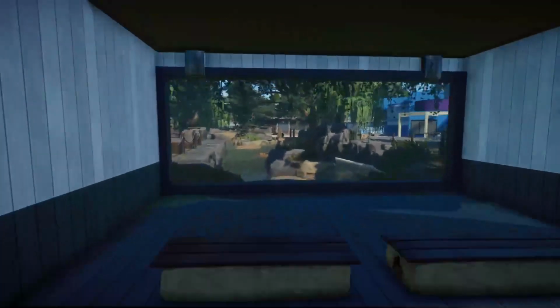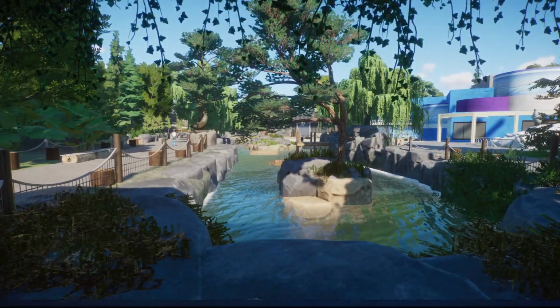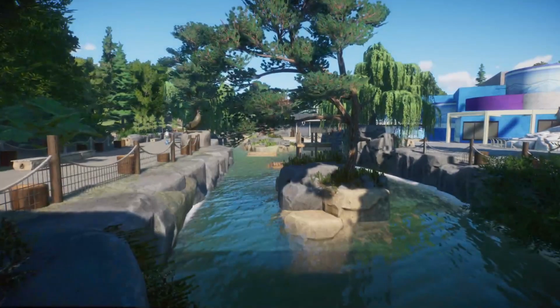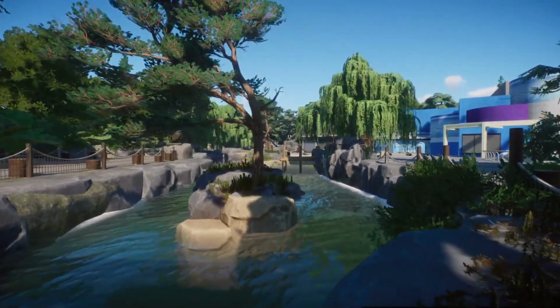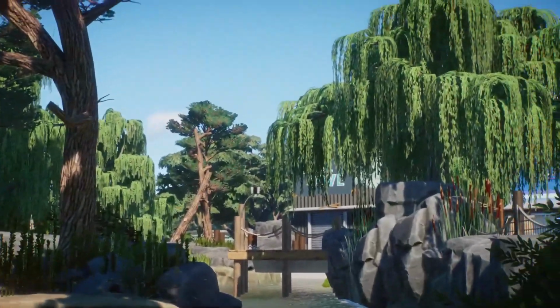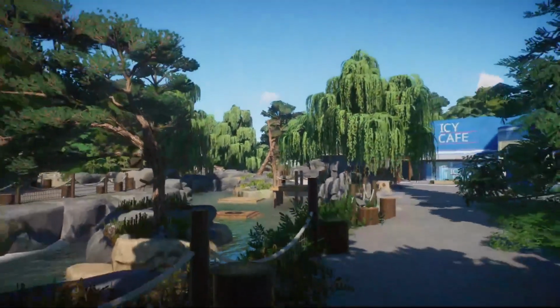Again, without the brand new flexi-colored rocks, here's a nice little viewing area. Without them, this totally would not have come together as well as it did. Here's a nice long view down there. This also didn't look as good until I put in the nice weeping willows, which are part of the new update as well. The weeping willows look so good.